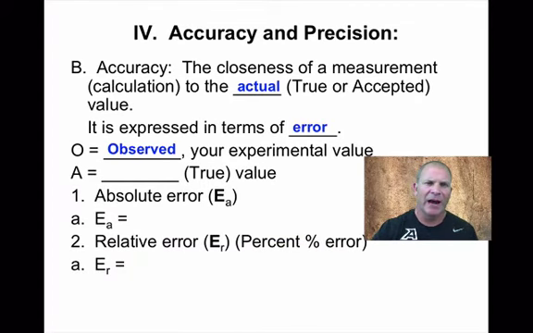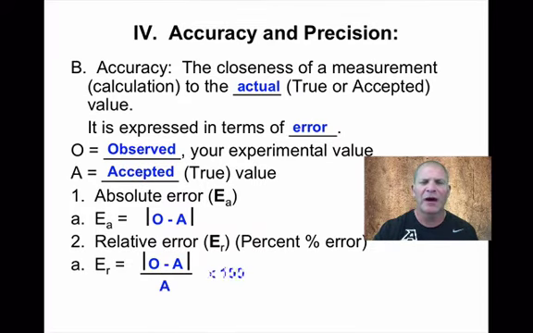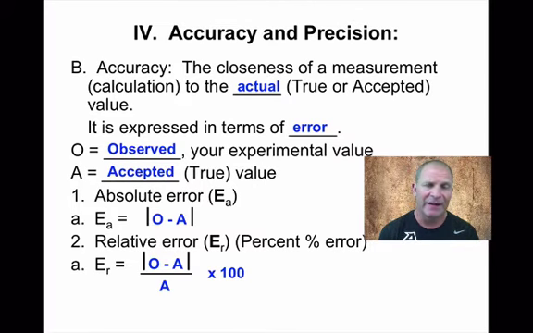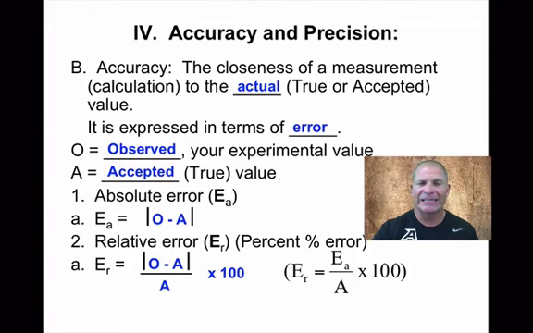Now we've brought in accuracy and precision, and absolute and relative error. For the equations, absolute error is an absolute value, and all it is is the observed, that's your measurement, minus the accepted, that's the true, universally accepted value. You'll never have to memorize those accepted values. I always provide them for you. But we want to take it a step further, so we'll take the absolute error, which is your score, divide by the accepted value and multiply by 100. Another way you can write this is E subscript R, representing relative error, also called percent error, and it's your E subscript A divided by A times 100.